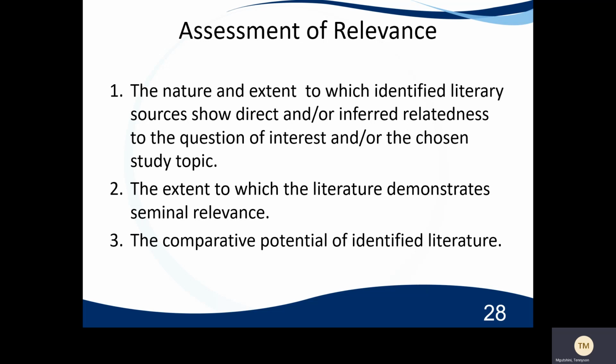As already indicated, the first way that you assess the data sources that you are reviewing is through assessing their relevance. That refers to understanding the nature and extent to which each of these things that you're reviewing show a direct or inferred relatedness to the question that you are interested in or to the topic area that you've chosen. So the question here is, how does this literature relate to the thing that I'm interested in? Is it highly relevant? Is it not? Is it directly relevant, or is it relevant in a roundabout way? All those things help to build a sense of whether the work you're looking at is indeed relevant to you.